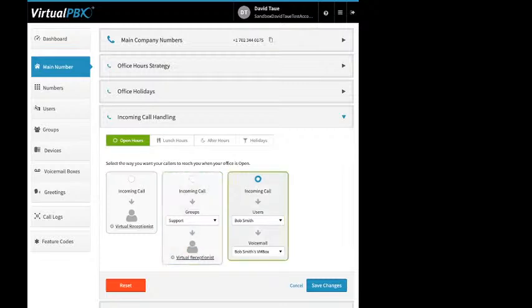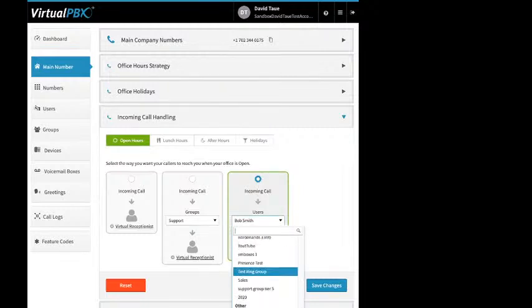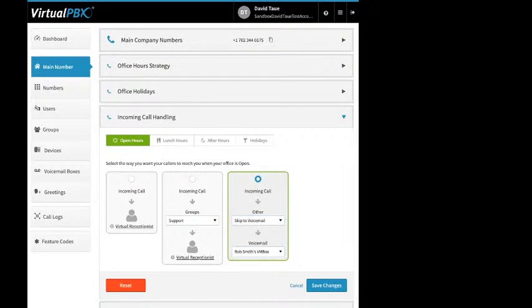All right, third option here, same kind of concept in terms of you're offering it to a staff member or several staff members. Again, you can select it to a device, you can select it to a media file. But if no one answers, then the call goes to voicemail. And you actually have an option here on this top one, all the way at the very bottom. Is this one? It's just skip the voicemail. Basically, don't try anything, just send it to the voicemail box. The voicemail box greeting will play, and then they can leave a message.